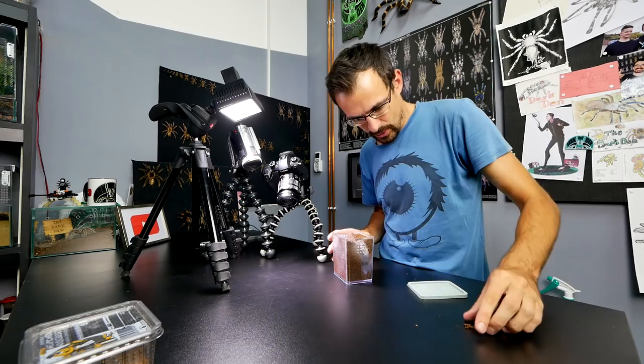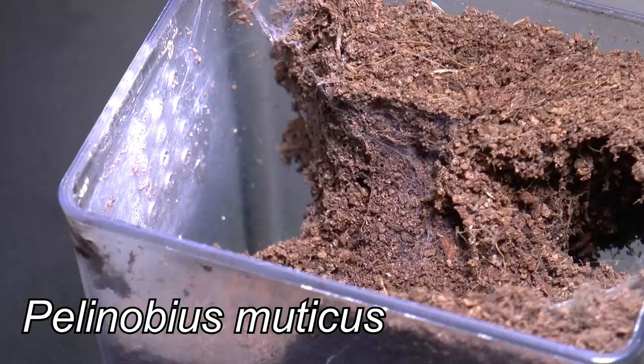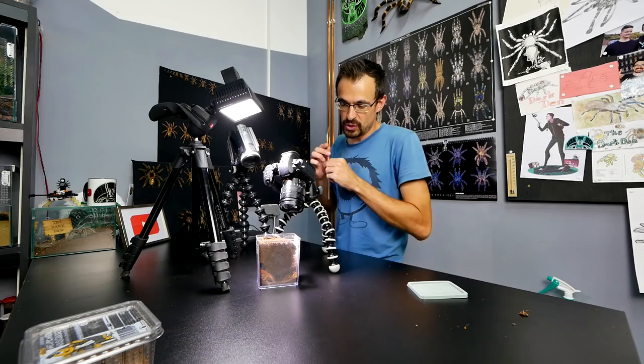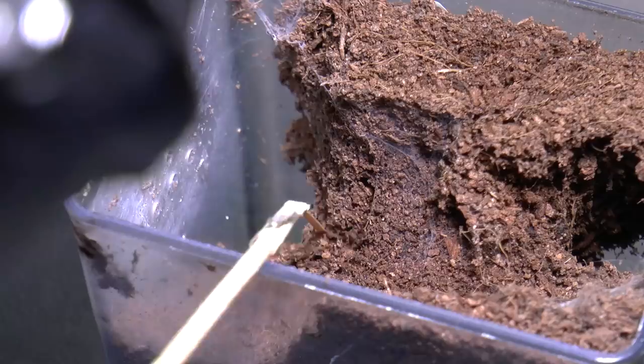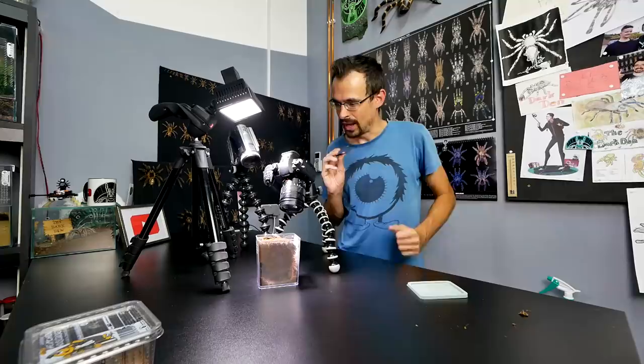Now this, I'm not sure if we will be able to get this. There is a P. muticus in this hole, but I don't know if it will be willing to come out. This camera is now a bit in the frame of this one, but well, what can you do? Let me first try to fish it outside to see if it is even interested. Oh, I see some legs. Now you can also see it. I will just drop the roach inside.